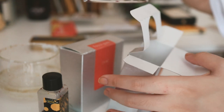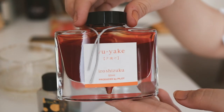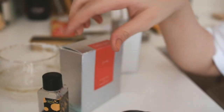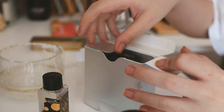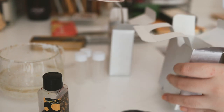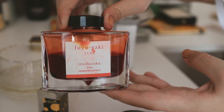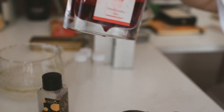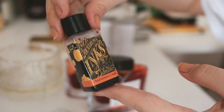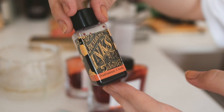These are some of my favorite inks ever. So this is the Pilot Yuyake. It's a nice orange color from Pilot. And then this one I got secondhand from Uni. This is the Pilot Fuyugaki. It's actually translated to Persimmon. It's also very dirty, but these are some of my favorite reds and oranges. And this Diamine Autumn Oak. It's great for the autumn season.